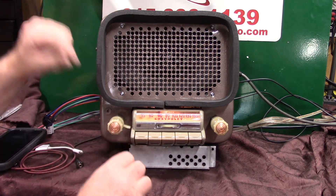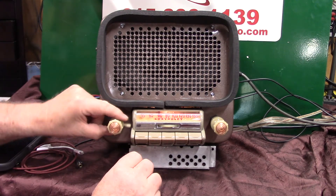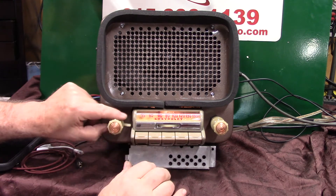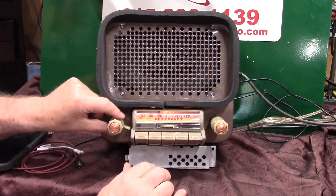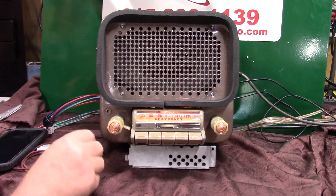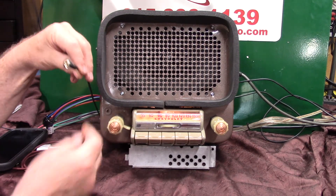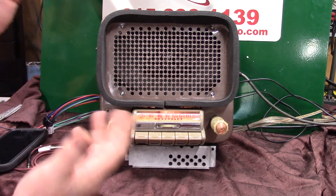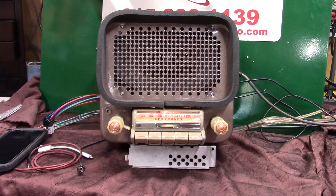That means you don't have to switch it — you can go from treble to bass just by moving it. It has an auxiliary in, which is automatic. You get a two-piece cable — one hides away and a male-to-male cable — plug in any device you want. It also has voice ID, which is real neat, and AM radio that will scan stations for you.